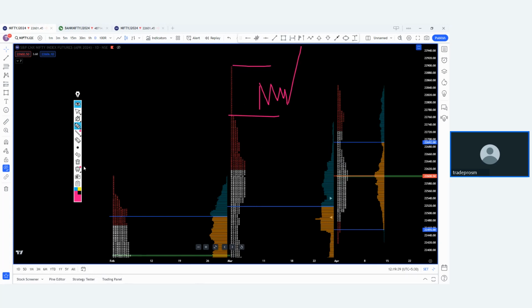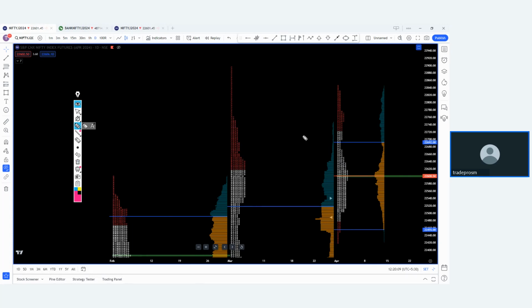Okay, so that was the initial bias that I was having when the March series ended and we started opening the April contract. The April contract opened slightly higher than the closing of March. It was a slightly higher opening, but it was mostly inside the range. Okay, then what happened now? We started consolidating within the range, and after a few days, we started going higher to challenge this selling tail. So what happened when we went to challenge this tail?